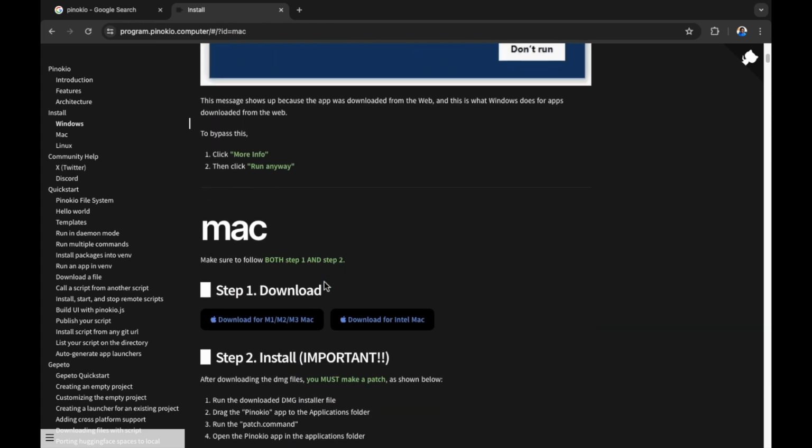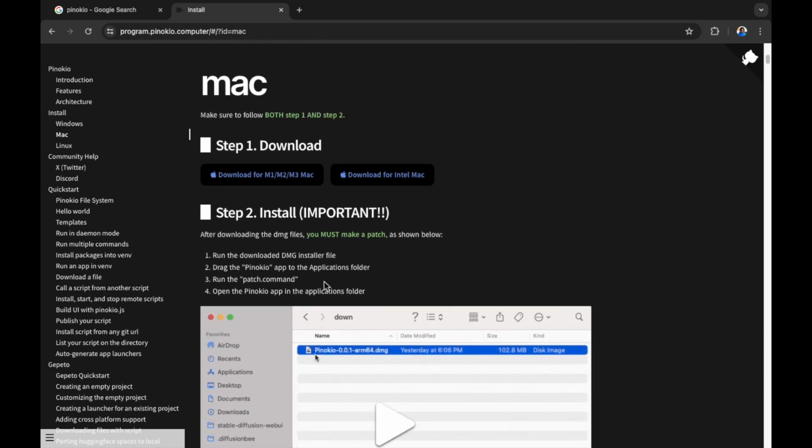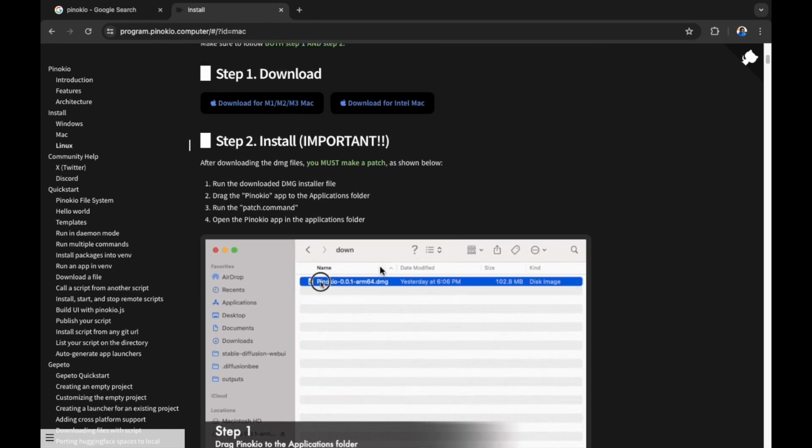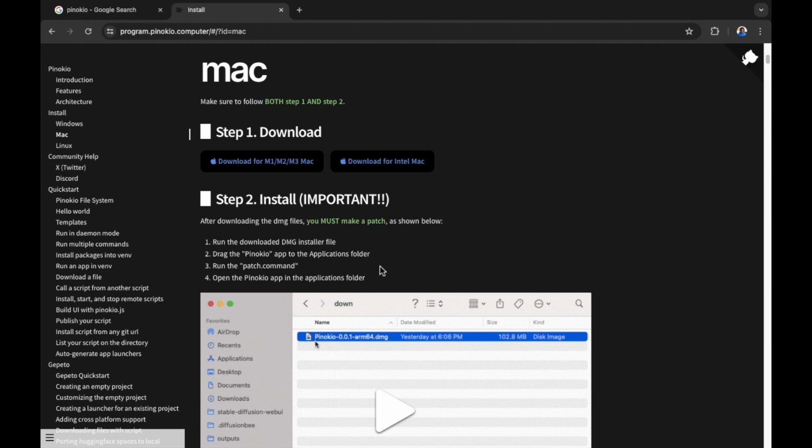Now on Mac, this is going to be slightly different, and of course Linux will be different to that, and you can see the Linux options right here. I'm going to be using a Mac in this tutorial, but when we get into that browser, you are going to see how we are going to install those AI tools. So you're going to get a full overview here. Here it says, download for M1, M2 or M3 Mac, or alternatively, download for Intel Mac.